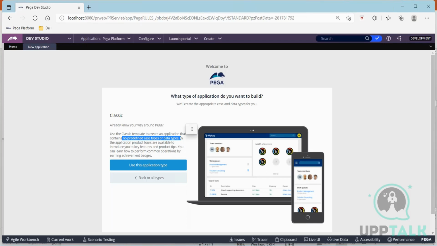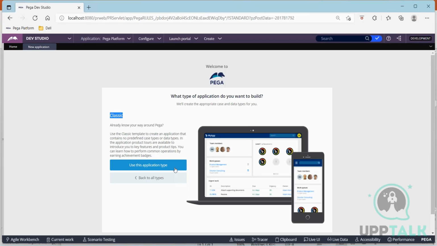And when I say that, I can still reuse the basic OOTB features provided by the platform. Those are still intact for me, right? The basic Pega rules application is still available for me. I can reuse things from there. But just by using Classic, I don't get to see any predefined templates available.